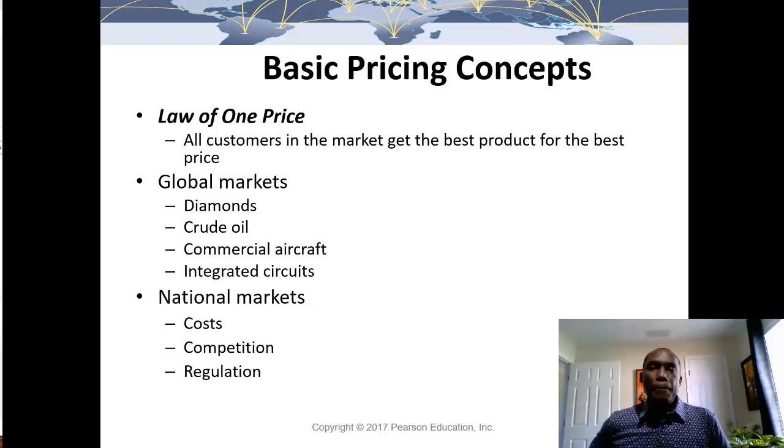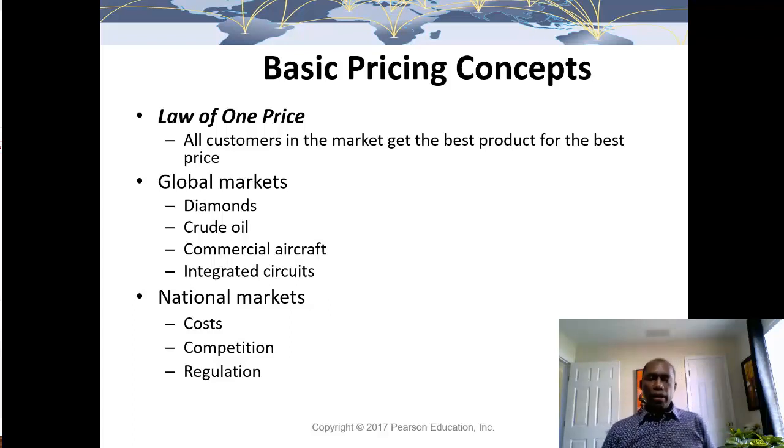So when you talk about the law of one price, you're talking essentially about a strategy in which you'll have one price for all of your markets. So you're talking about a dollar for a widget that you have produced. You position that into another market. That product is the equivalent of $1 in that market. So with the exchange rate, you, of course, make it in denominations of that currency. So that whole idea of the law of one price is a very easy way to go about your pricing strategy.